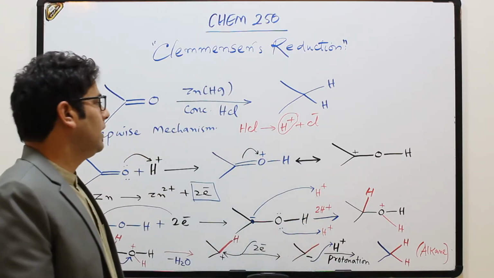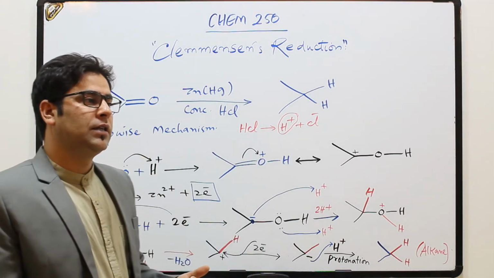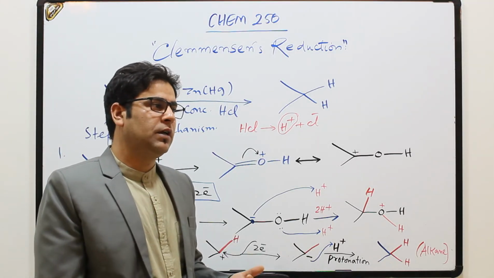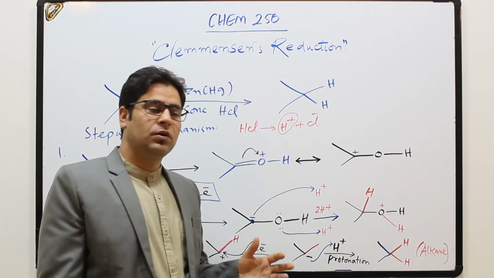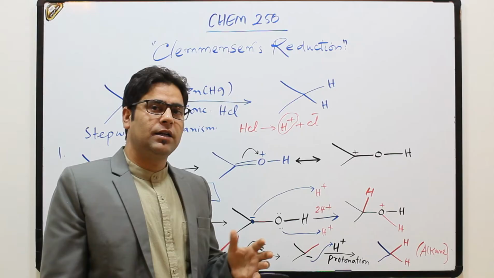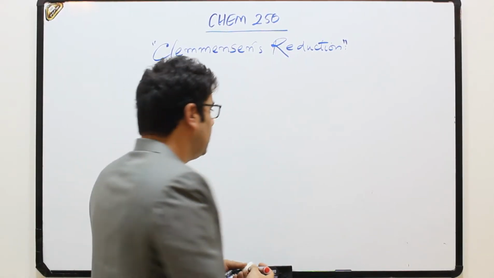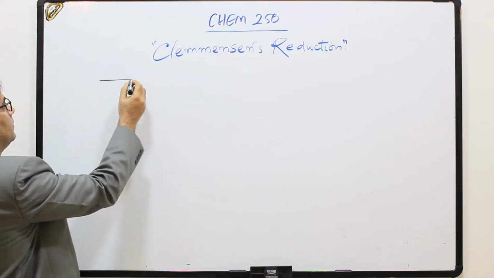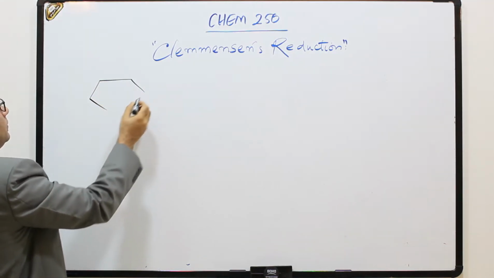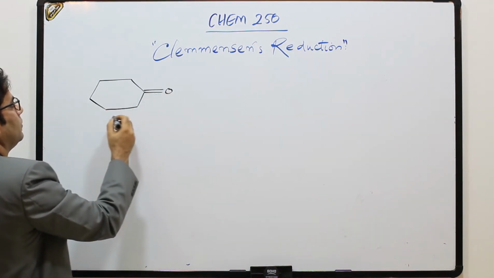Now I will give you one example. Suppose we take propanone, cyclohexanone, or methyl phenyl, phenyl propyl ketone. When we take some examples like that, let me show the mechanism related to that. So let me take one example like this. What is this?